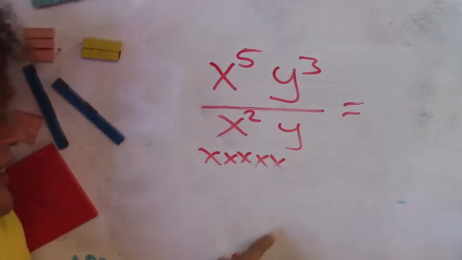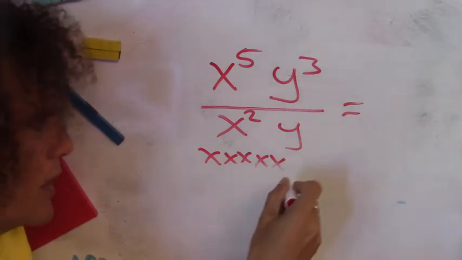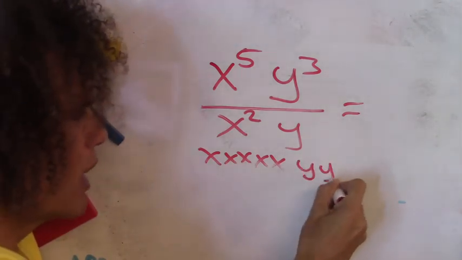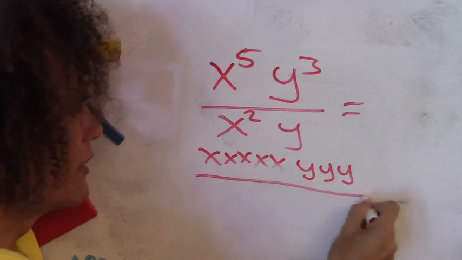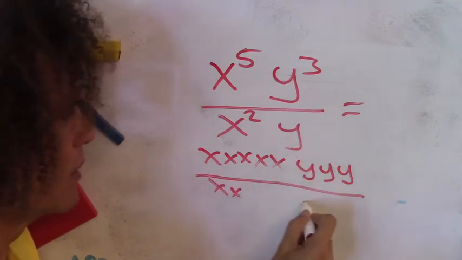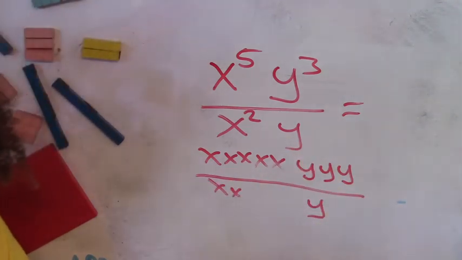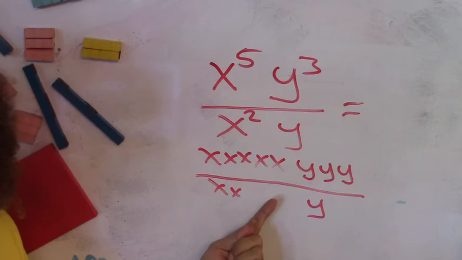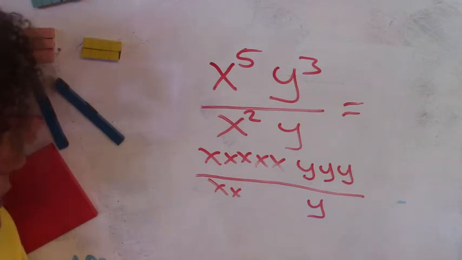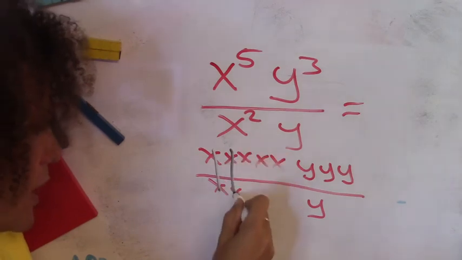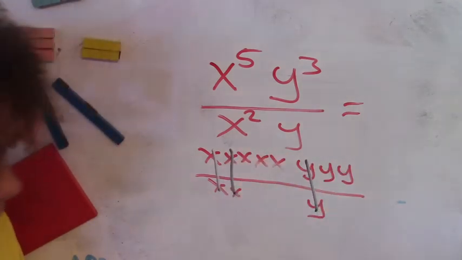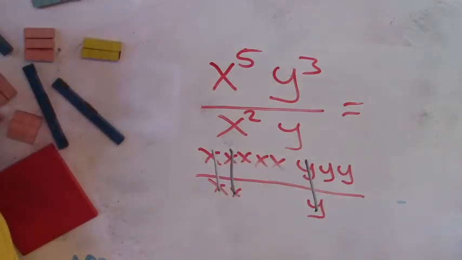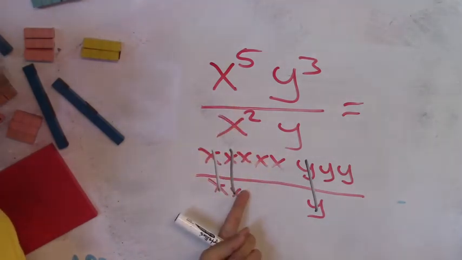We're not going to write them out like this, but we're going to do this just for fun to play find the ones. And then I've got y times y times y. And then over here I've got x times x. And then I got 1y. Can you play find the ones? Do you see the ones? Write them down on your piece of paper. There's a 1, there's a 1, and there's a 1. We're playing find the ones. Because over here they're not easy to see, but over here now they're super easy to see.